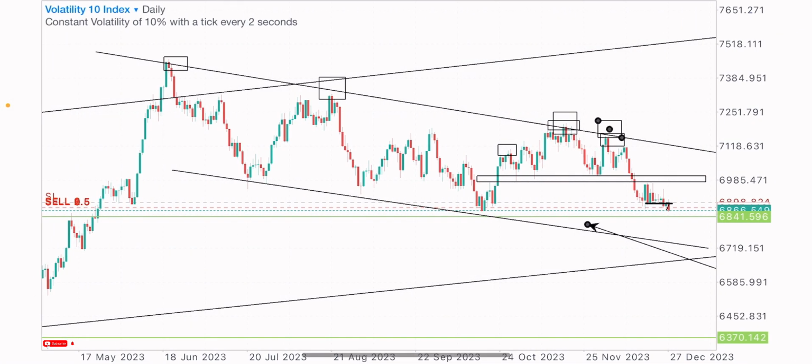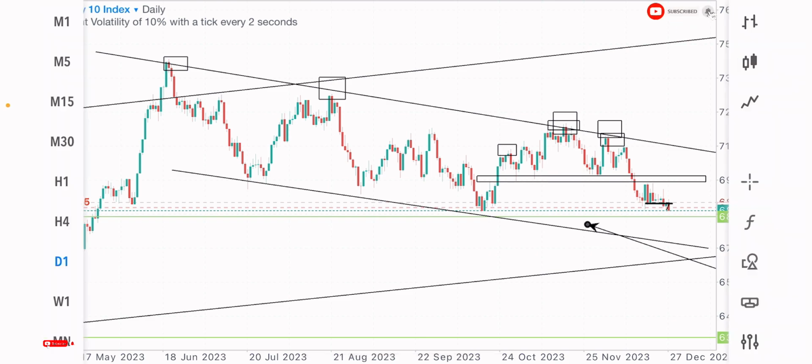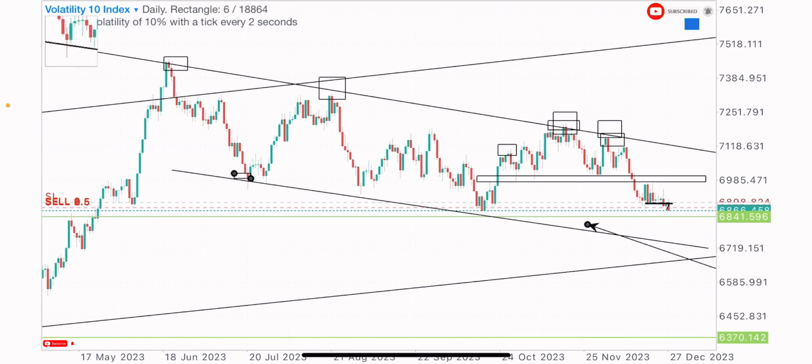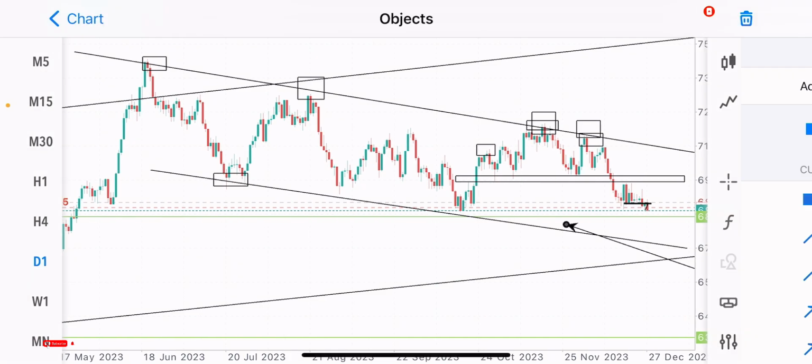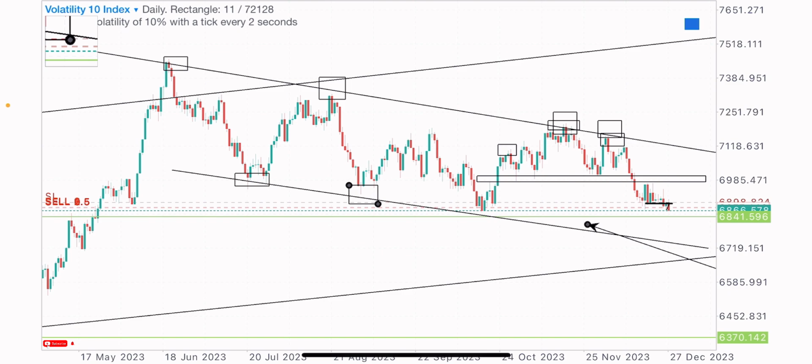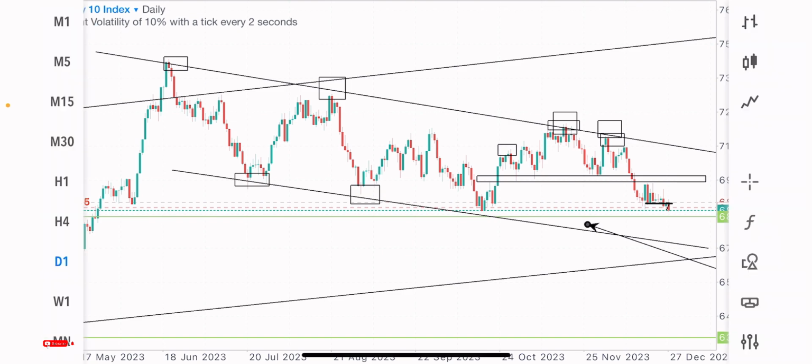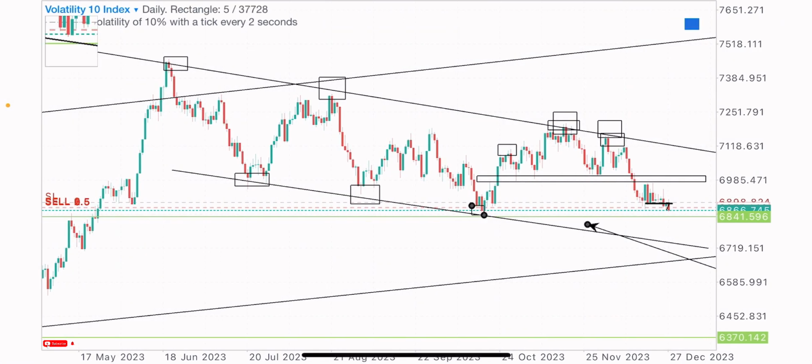So you can see clearly that this market is creating a series of what? Lower highs and lower lows. So we got the first low at this point, our trend support, the first low there, the second low at this zone, but price didn't really test our trend support, and the third low at this point. So the market is in a downtrend on the daily time frame, which is the major information we need: where the market is headed to on the daily time frame.